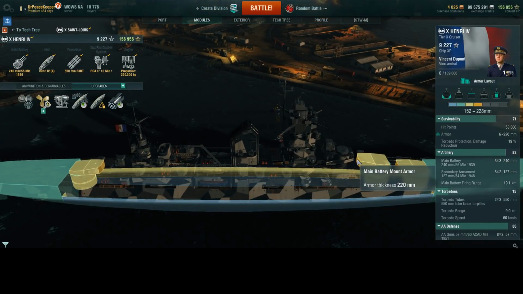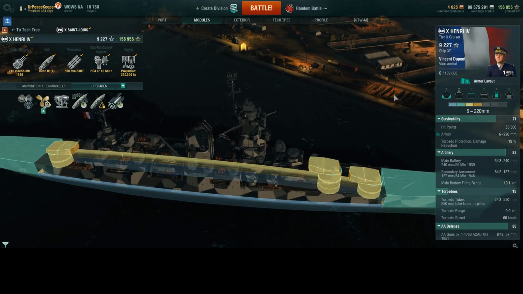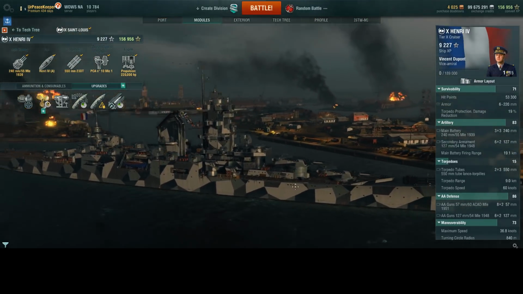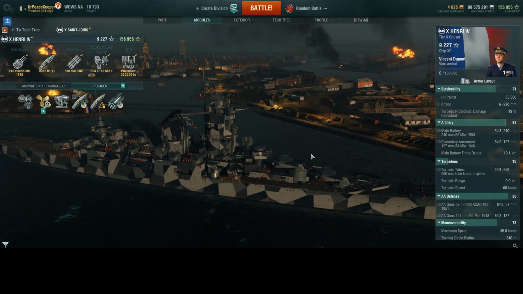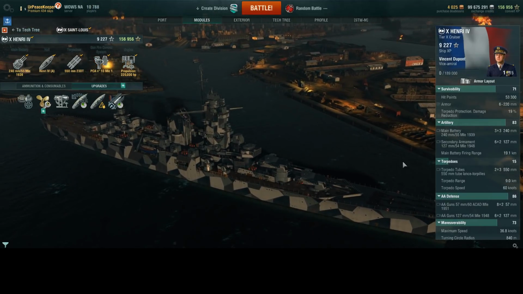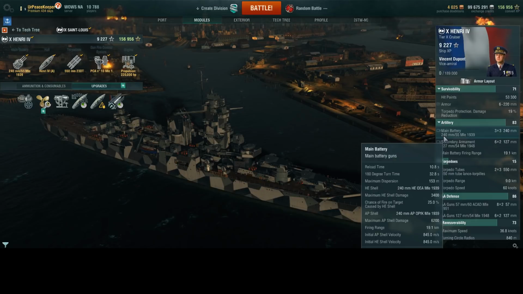So the vast majority of the armor, though, is concentrated in the main battery, particularly the rear of the main battery turret. Torpedo damage reduction of 19%, which for a cruiser is alright. Main battery consists of 3 triple 240mm 55 caliber guns, 19.1 kilometer range, 10.8 second reload time, that's going to be with the reload module, 32.8 second 180 degree turn time, which is pretty good. That's a little bit slower than Roma, though, so keep that in mind.